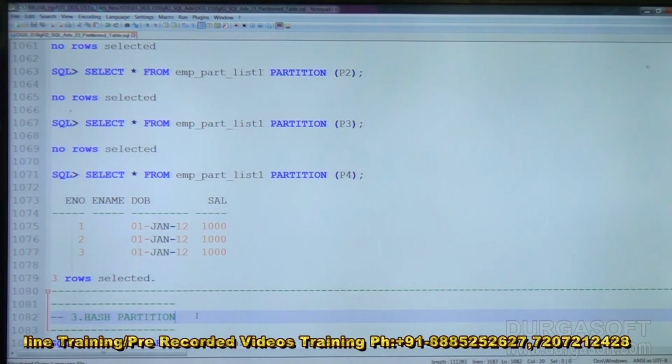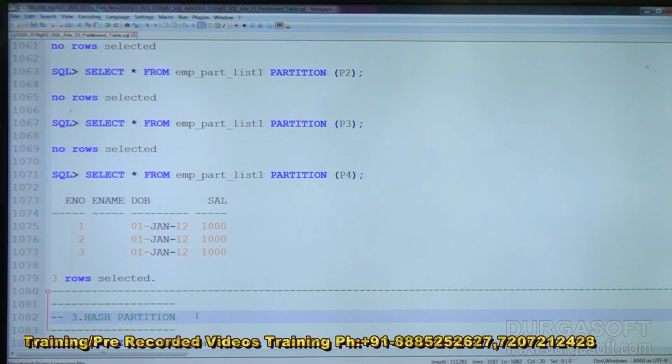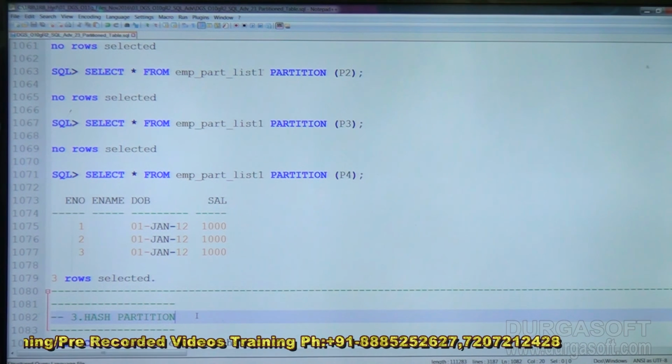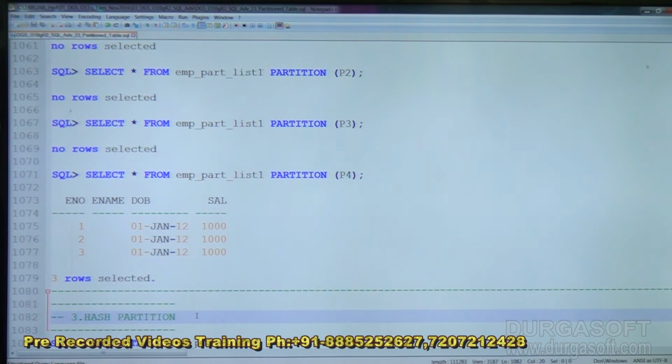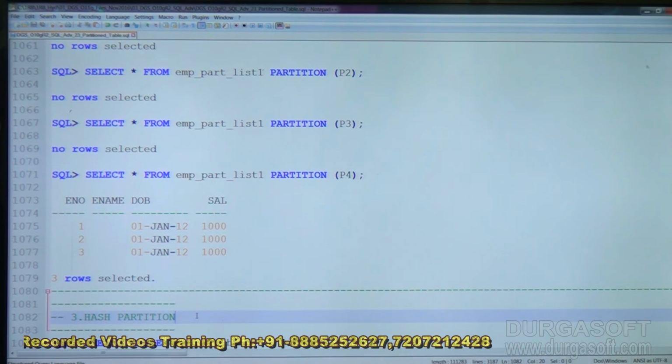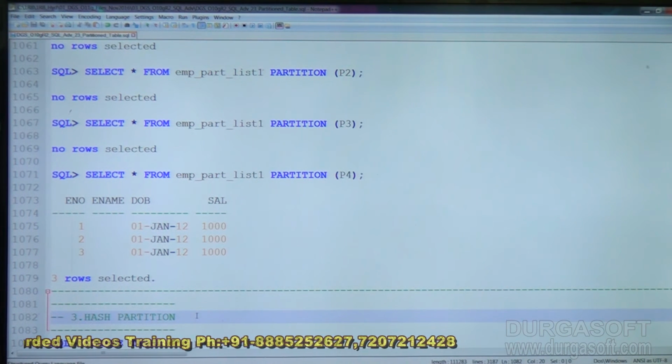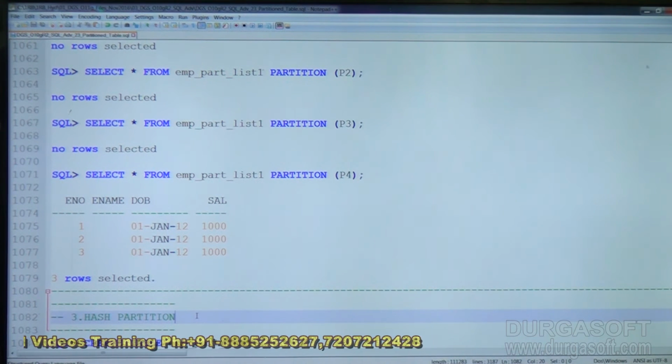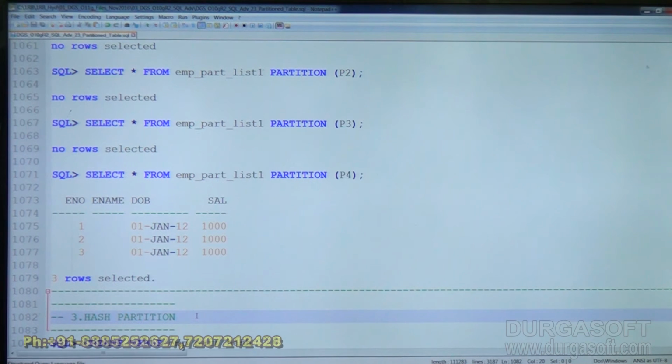And one more thing, whenever we want to create a partitioned table based on hash partitioning, the number of partitions must always be a power of 2, that is 2 to the power 0, 2 to the power 1, 2 to the power 2, 2 to the power 3, 2 to the power 4, like that. That means 1, 2, 4, 8, 16, 32, 64.